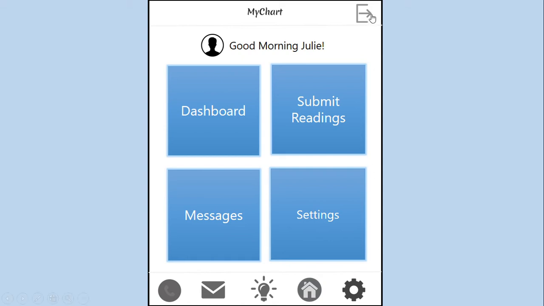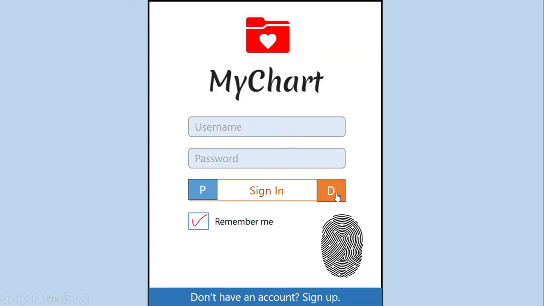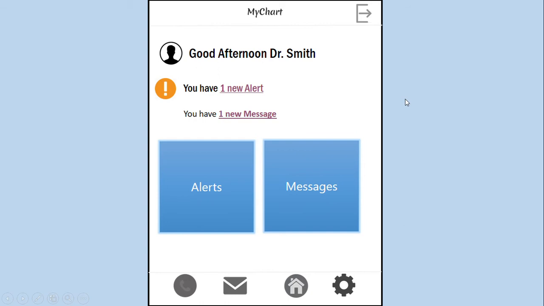So now we can go ahead and sign out so we can view the doctor side of things. So again, from the sign in button here, this is the doctor or service provider homepage. So it is slightly more refined than the patient homepage, sorry. So here they still have the sign out icon at the top, and down below a few menu options. So here on the telephone icon, like the patients, they'll be able to contact their doctor directly. This will take them straight to their phone pad where they can type in the number of their patient and call them.